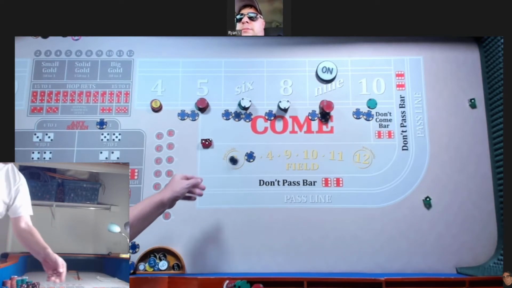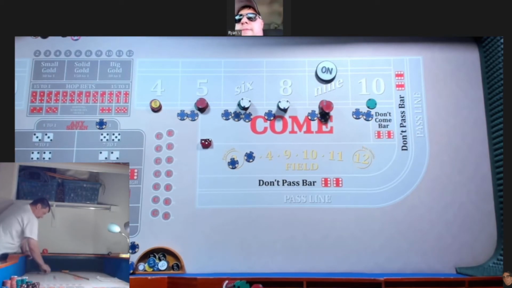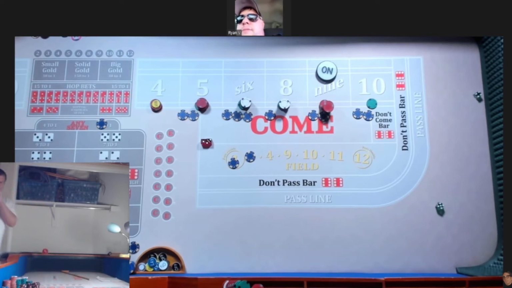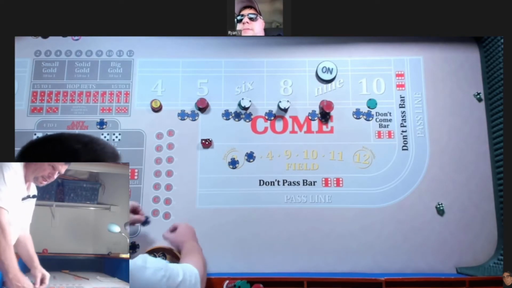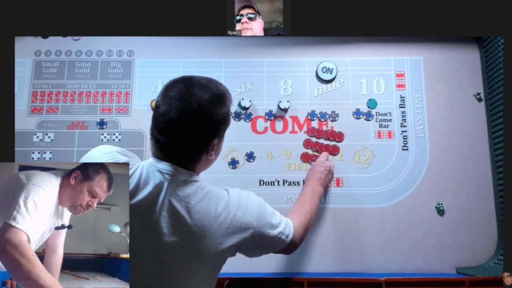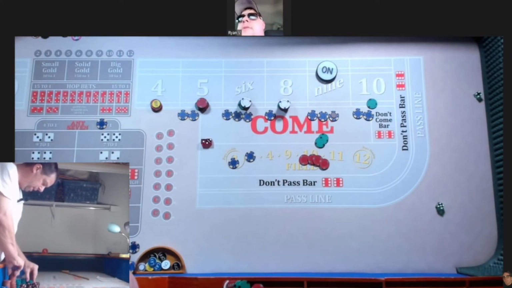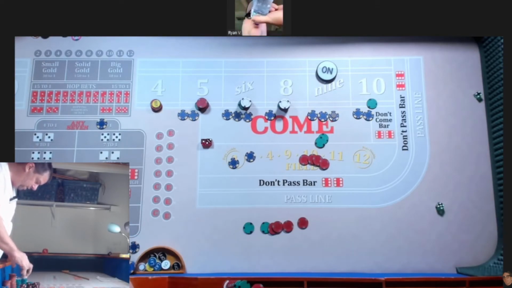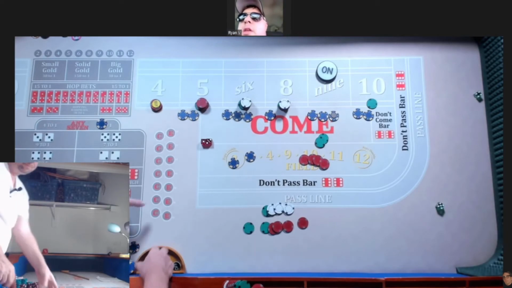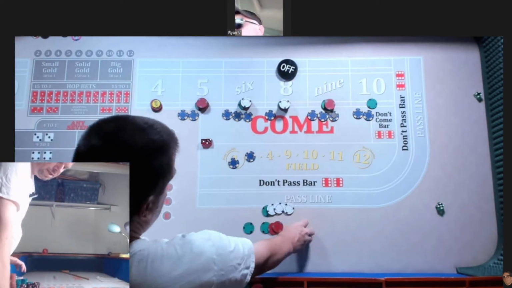We got aces. Bets? No, we're good. We got a nine, front line winner. Perfect. Pays 70. 20 pays another 28. Yep. Let's go 88 pressure inside. Okay.